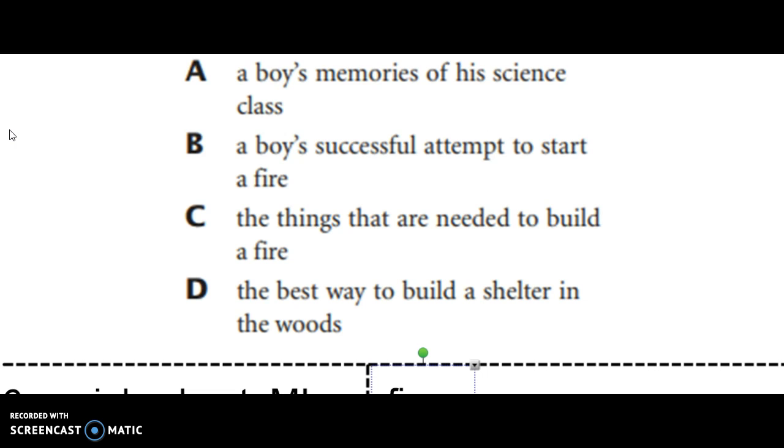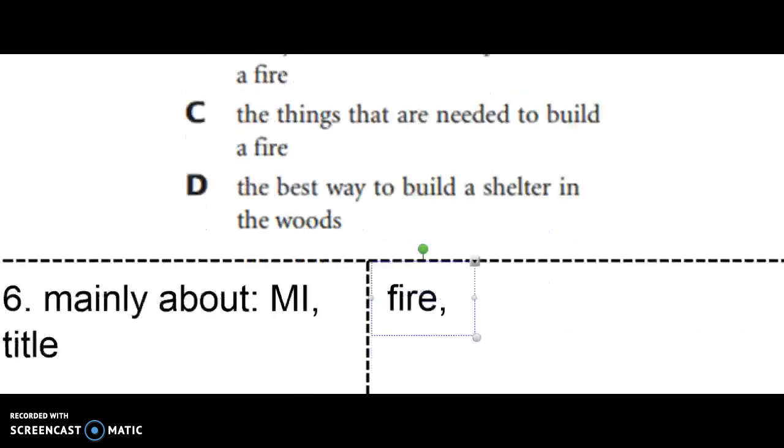So look back at B, a boy's successful attempt to start a fire, or C, the things that are needed to build a fire. In my main idea, I included the word Brian. The problem with C is that it doesn't include Brian, whereas B mentions a boy. So that includes 2 parts, fire and Brian. So let's jump down to our foldable part.